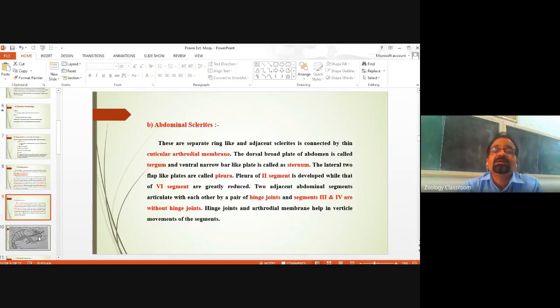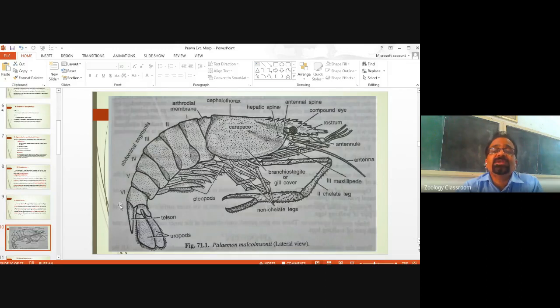So in the diagram also you will find if you stretch this above, this flexibility is because of this arthroidal membrane and the hinge joints. शब्दशः, the very meaning of the word hinge is the बिजागरी ज्याला आपण म्हणतो. आपल्या दाराला जशा 3 बिजागरे असतात, वर एक असते, मध्ये एक असते आणि खाली एक असते. ते काय करते? दार उघडझाप करण्यासाठी त्याचा वापर केला, मुवमेंटसाठी. तसंच इथं हे जे जॉईंट्स आहेत, हिंज जॉईंट्स आहेत, they are allowing the adjacent segment to move, and such type of movement, back and forth movement of these segments is done because of the hinge.